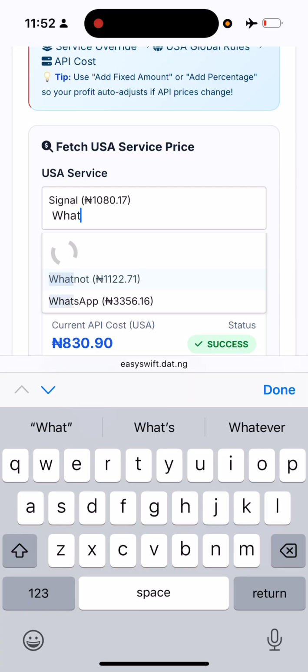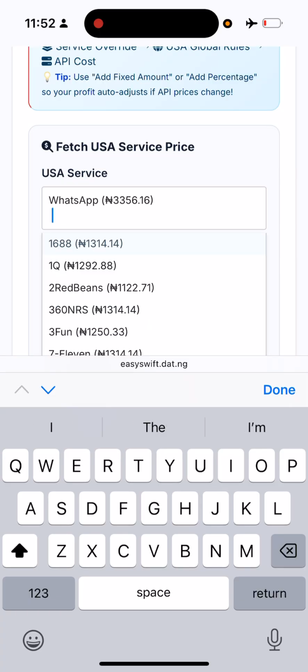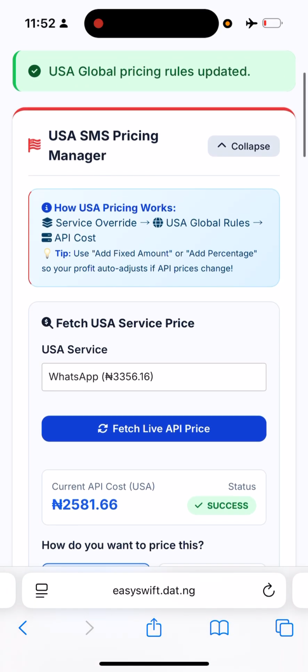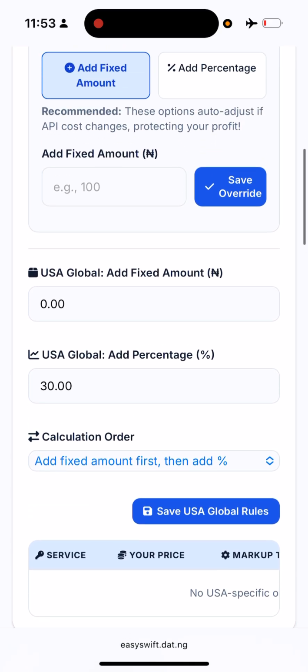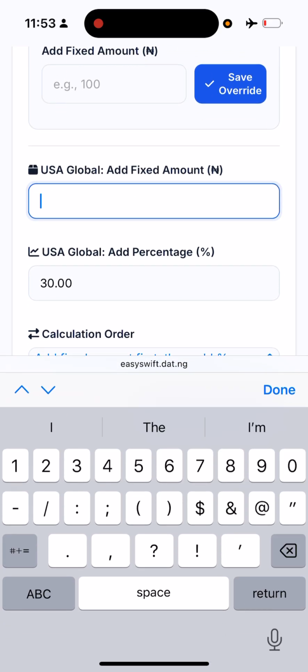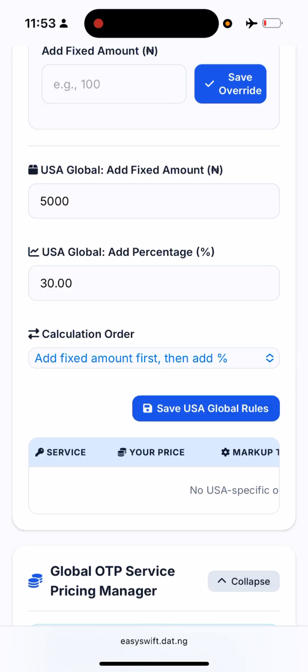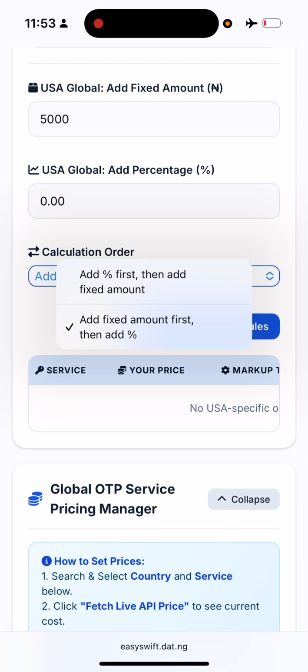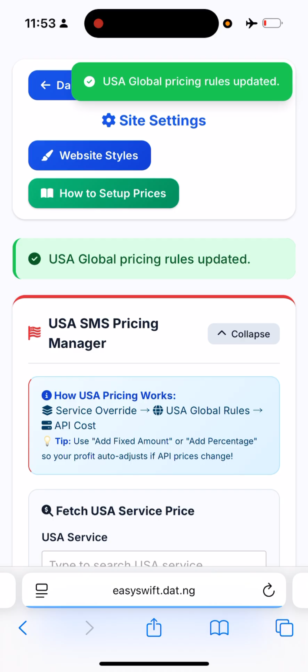The WhatsApp price, which is now the initial price, is now 2,581 directly from the API dashboard, since we have set that to 0. So that is how it works. Then if you want to use a fixed margin, any amount you want, you can just put it. If you wish it to be 5,000 now, then just add 5,000 and change this back to 0.00. It is here: add the fixed amount first, then pass the profit margin and set it.